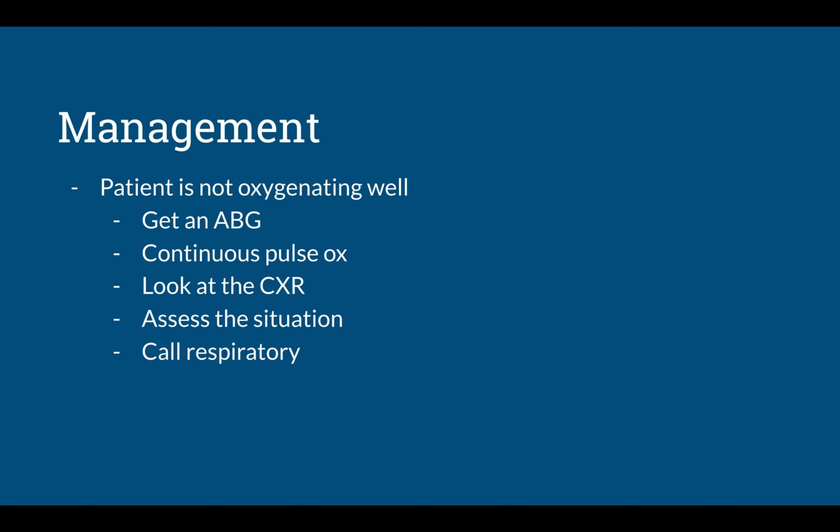Another direction you can go is if they're fluid overloaded. So the second way you can deal with poor oxygenation is via diuresis. The third way is if you have a patient with COPD or asthma, reactive airway disease. In that scenario, they can respond well to breathing treatments. So there are kind of three ways this can go.